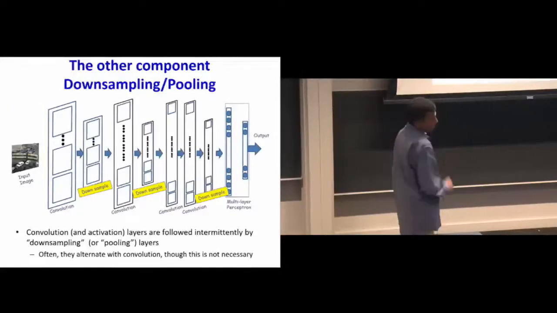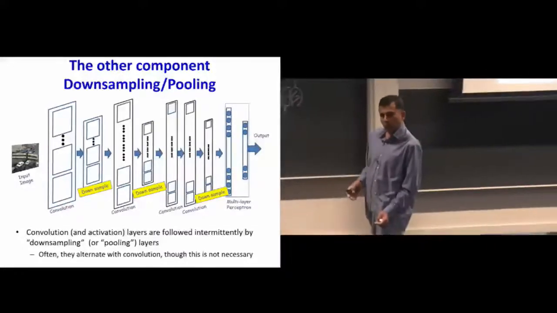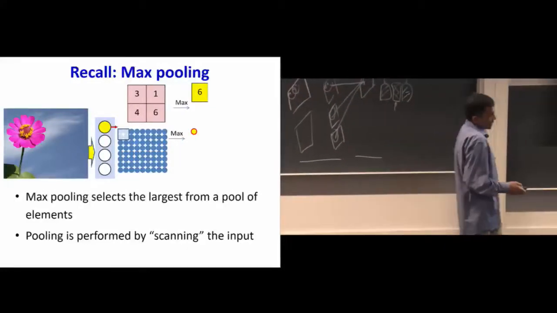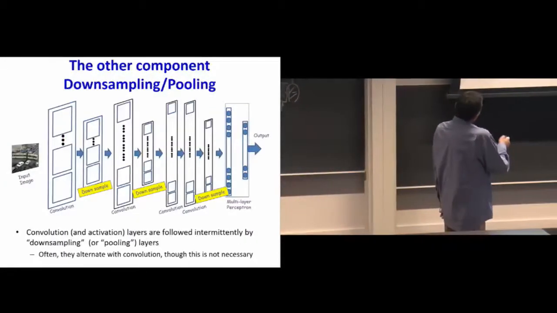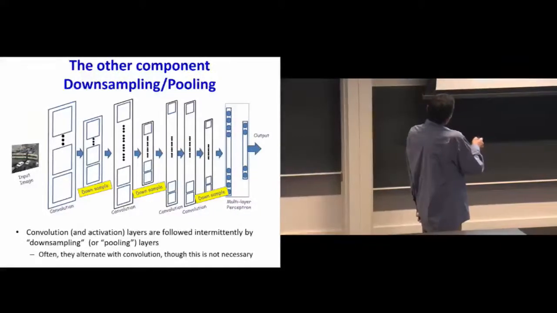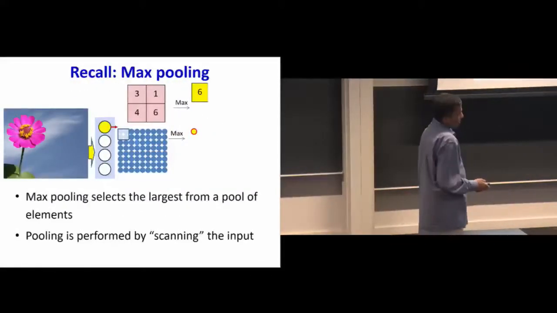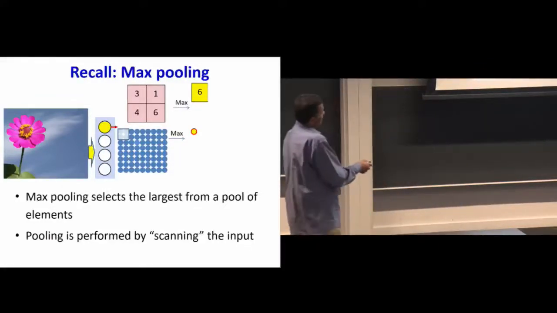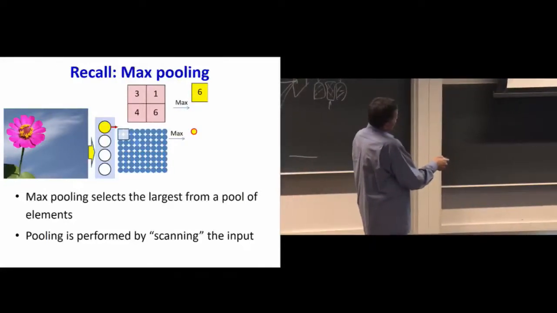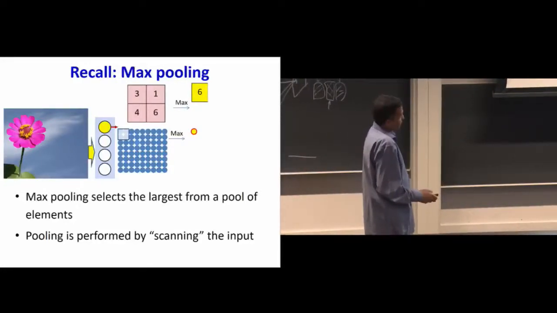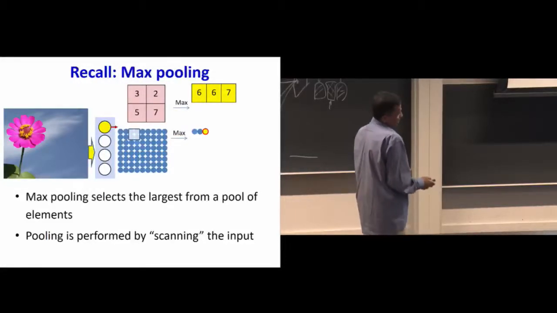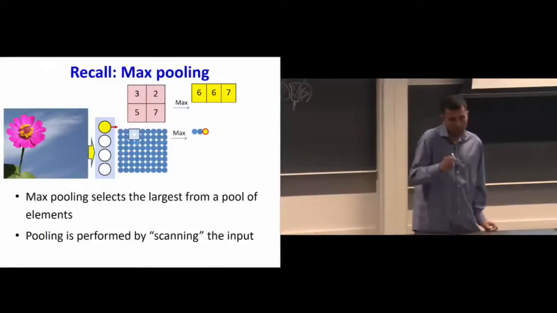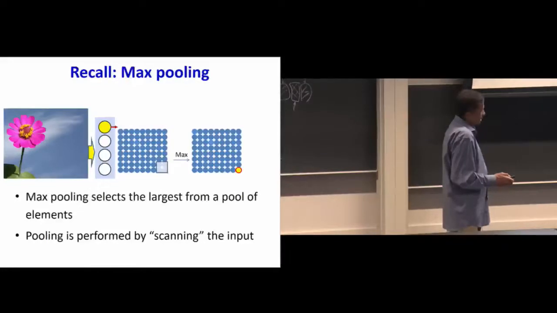These outputs are then subsequently passed through these so-called downsampling layers. What exactly are the downsampling layers? Again, this is something that we've seen in the last class. So let's say this downsampled output is going to be obtained from this map over here using a very simple operation. You're going to be looking at groups of neurons and just picking the largest value. So let's say these values were 3, 1, 4, and 6. The largest of these is 6. That's the only thing that you would pick. So as you kept scanning left to right, you'd be looking at the current set of the map values, picking the largest one, and copying that over till you created the entire map.